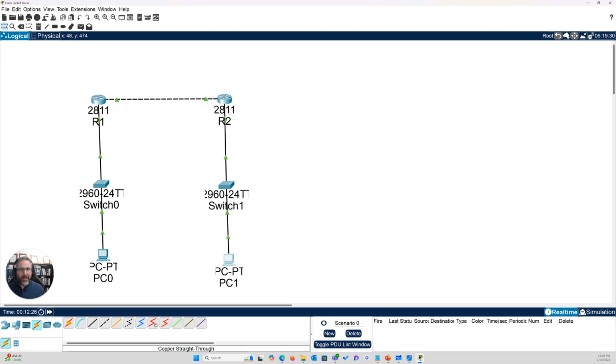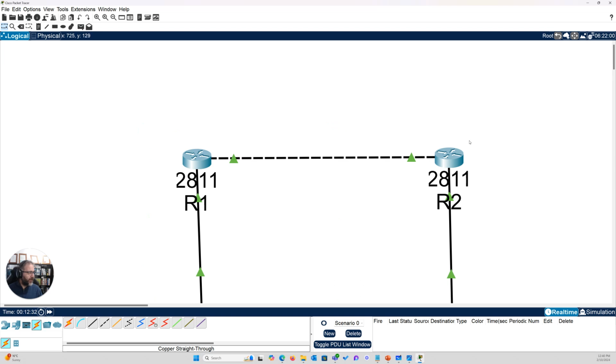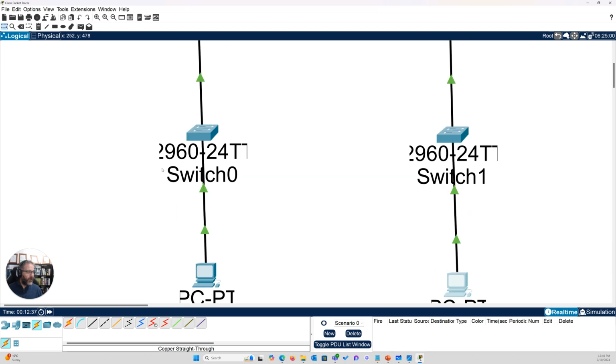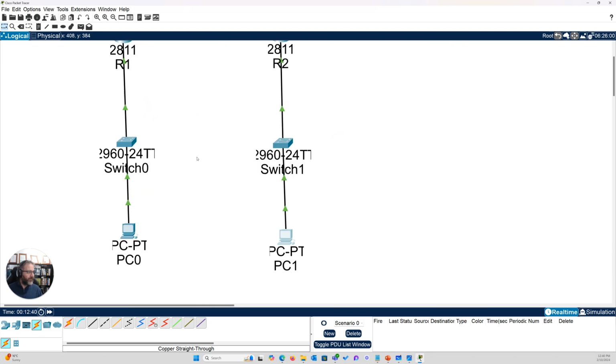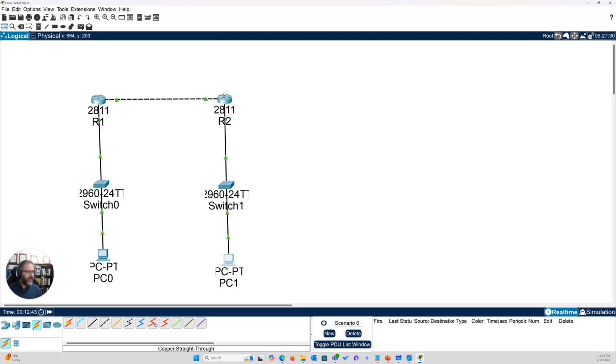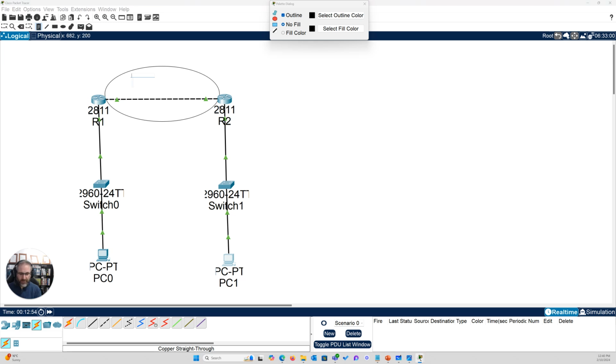Now I'm going to set up the VPN on that router and then on that router. This is where the magic's going to happen. Because what we want to do is, let's pretend that these routers, the big internet is there. Let's pretend that right there is the internet. And we don't want anyone to be able to view our traffic. We want to encrypt it. And this is what we're going to do.